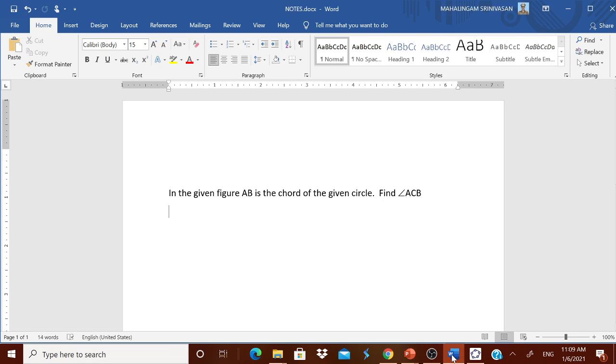Normally, the teachers will be asking how to use the figures which we have drawn in GeoGebra worksheet for preparing question papers, or it may be for any other purpose. For that, I want to get the figure for this particular question: angle made by a chord at the center and its connection with the angle made in the alternate segment. I want to draw a figure and put it in this question paper.